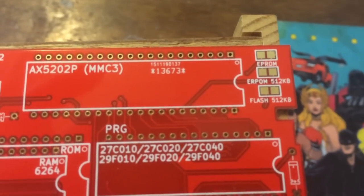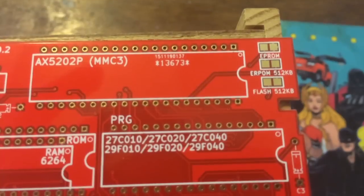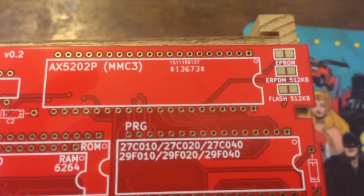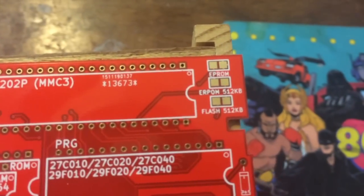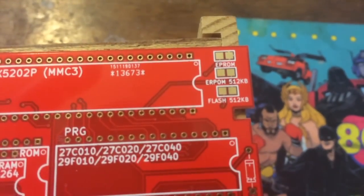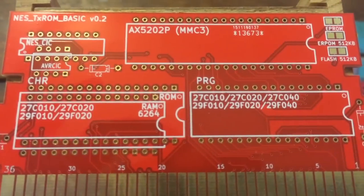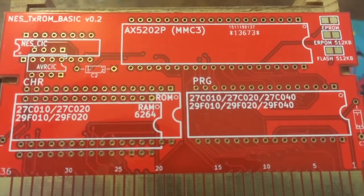Depending on how you're making the game, like I'm going to use two M27C2001s or the 020s, you do a bridge on that top one. If you're using a bigger one, of course, down there, flash. Well, I don't know about that one there too. So I'll put it all in place and we'll give it a shot.